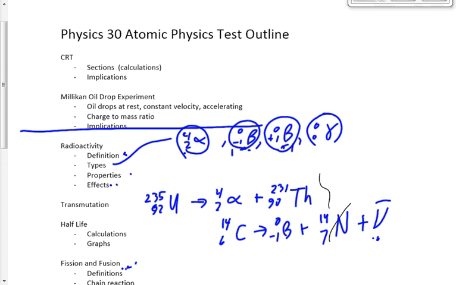And we talked about half-life. Half-life, essentially, we said was a statistical analysis based on probability. We can't be certain about anything we do with half-life until after it's happened, because radioactivity happens when it wants to happen. But we can make pretty good predictions if we have a large enough sample size, enough radioactive nuclei, because on average, nuclei will do what they've done in the past. So if half of them decay in 1,000 years, then they'll continue to do that as long as we have a big enough sample size. The half-life is the time that it takes for half of a radioactive sample to decay.